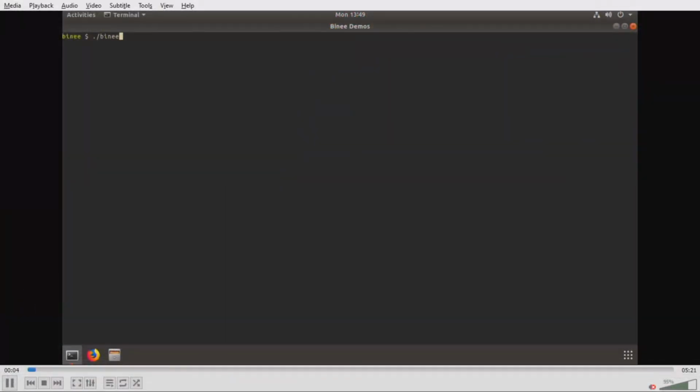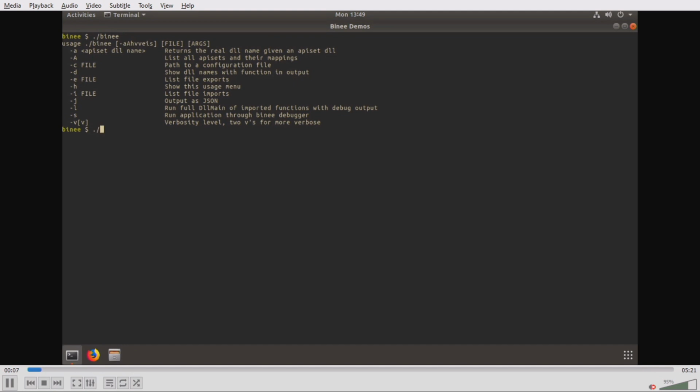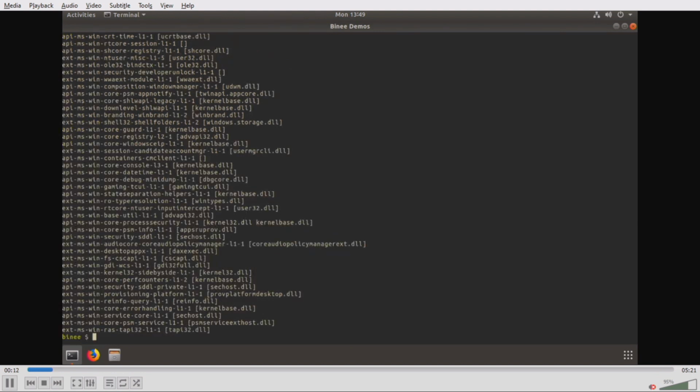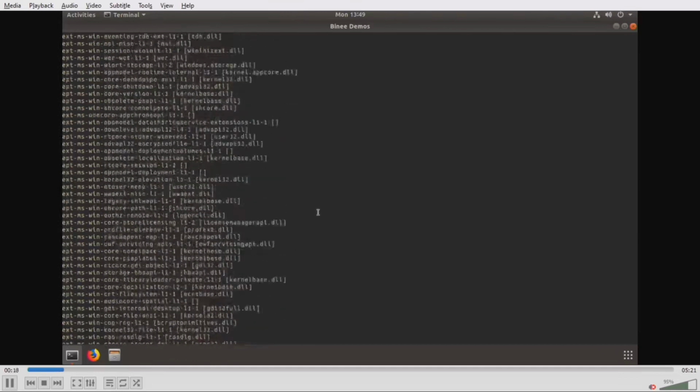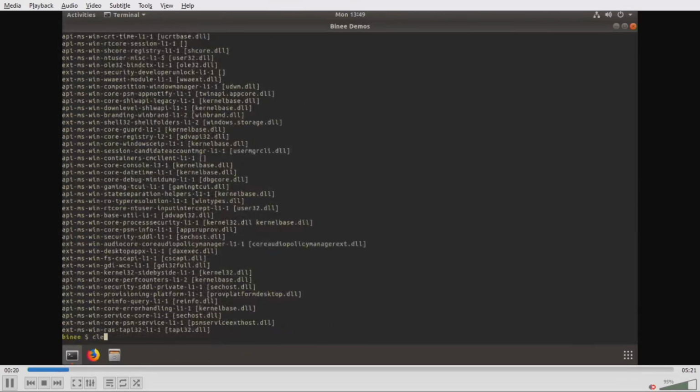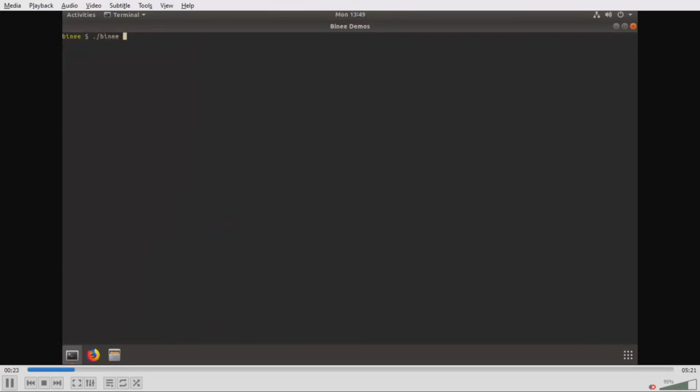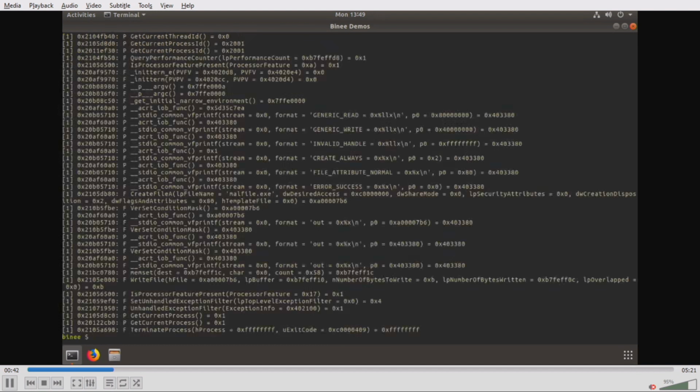And I'll try and pause it. So in the beginning, there's a bunch of parameters. Probably the most notable ones are -v and -vv. Oh yeah, so the first one is our API sets. We just thought this was cool, so we added it in there. It was super helpful when we were building this, because we have to be able to resolve those quickly. But there's a verbose mode. When you use verbose mode, like I said earlier, you'll get the instructions, which is super helpful for REing things. If you do -vv, you'll also get the registers and at least a subset of the stack. And then there's another flag, which is -D, so you'll get the actual DLL that it's in. So you'll get the DLL and the function name.